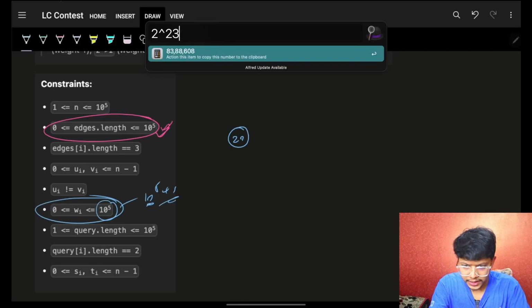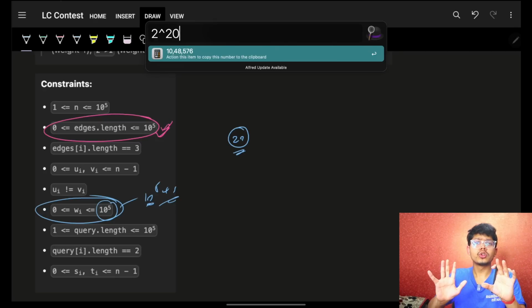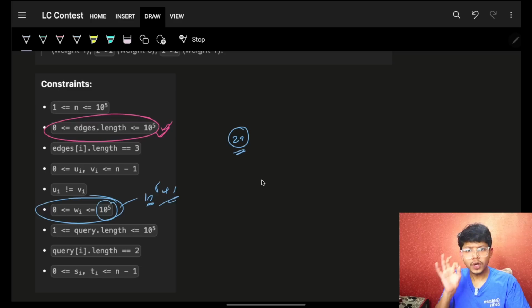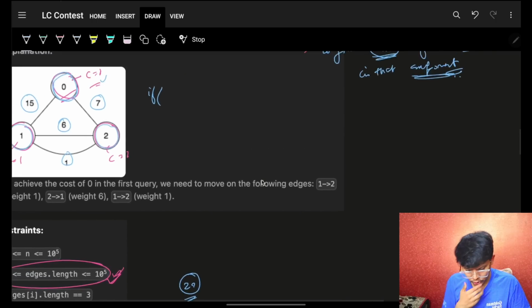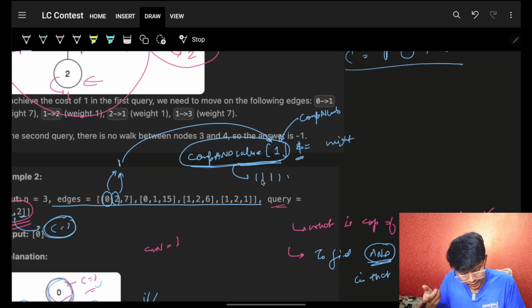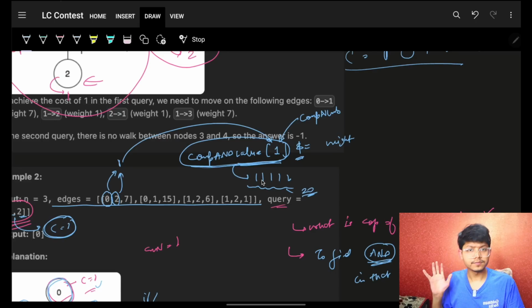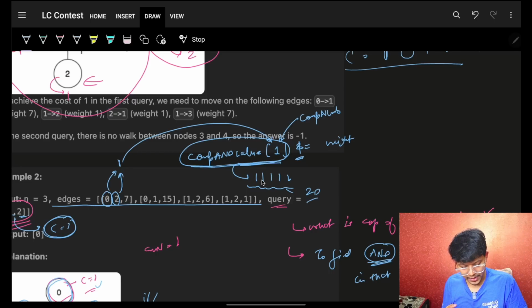Everything will be done in these 20 bits. I know that a 20-bit number will be taken, and I am doing a bitwise AND, so I have to initialize this with a default value. So why not initialize with all 1s, all 20 bits as 1? That I will do. For safety, you can take 32 bits also, or 31 bits, very safe, like 1e9. But realistically, you can take 20 bits and that will work.